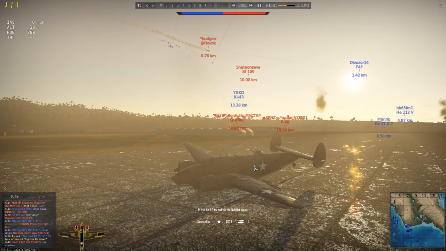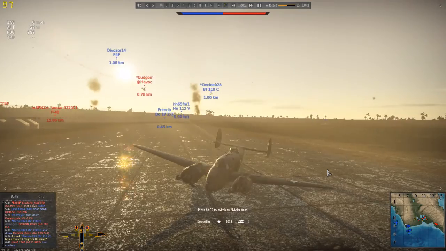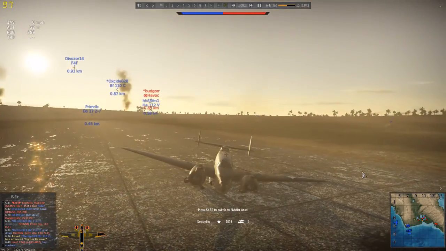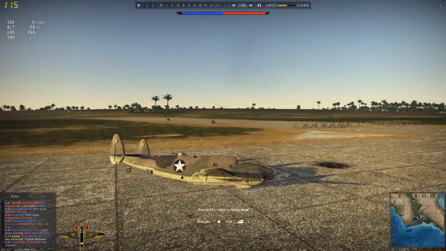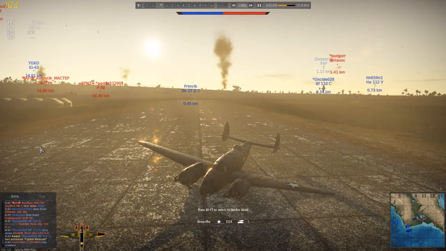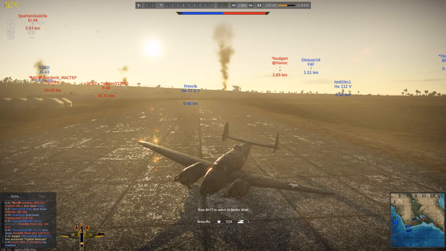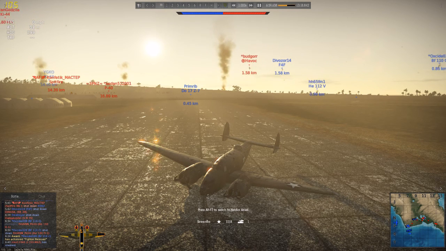Now, this guy managed to avoid so much AAA from the airfield. It's amazing. Usually when you've got a plane on the ground at an airfield, the AAA is ridiculous. It gets a buff and it just destroys anything in the air. So back to the plane.